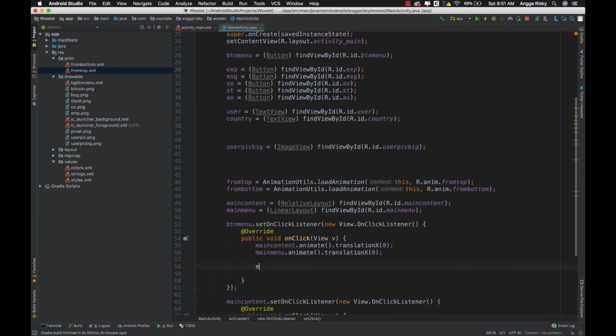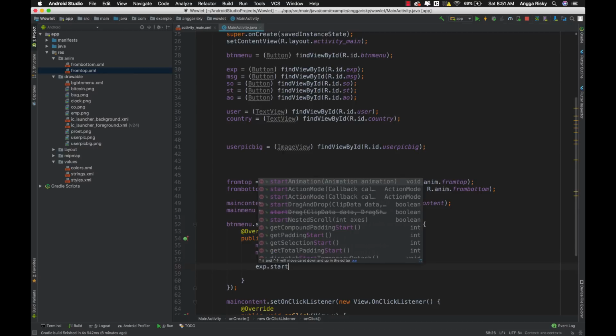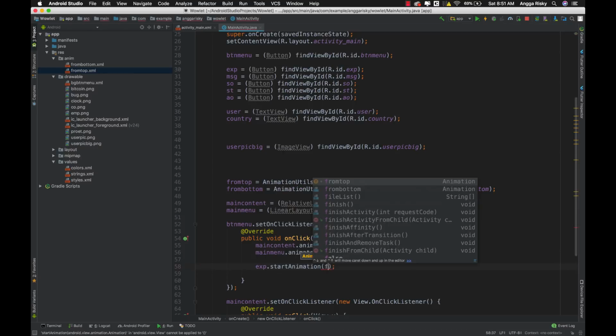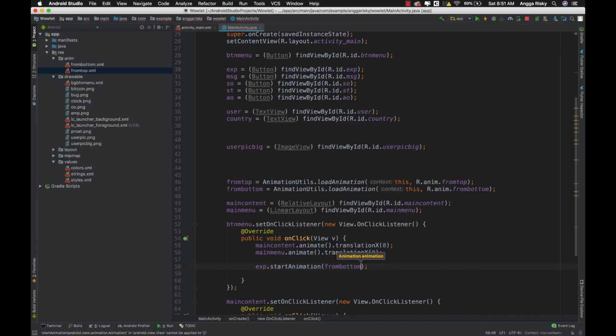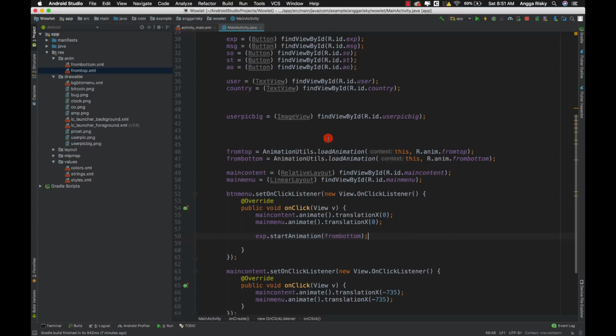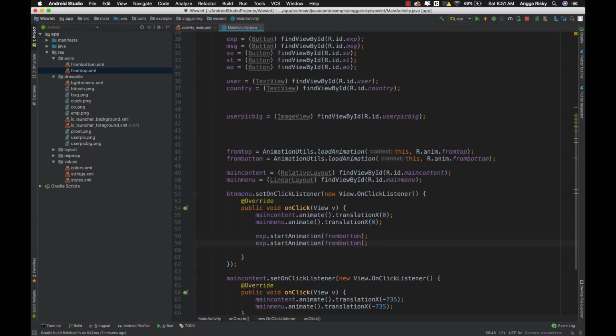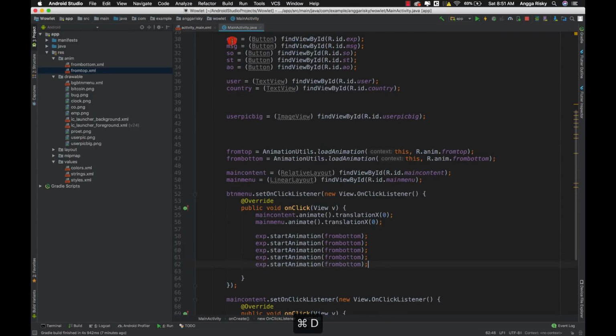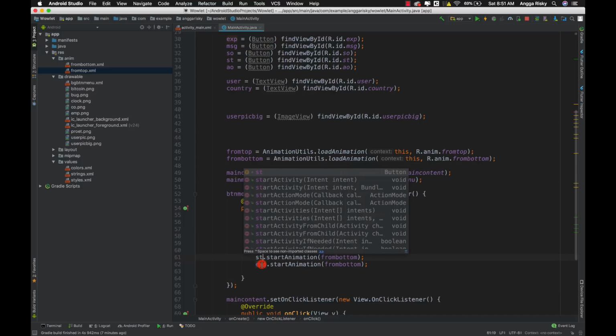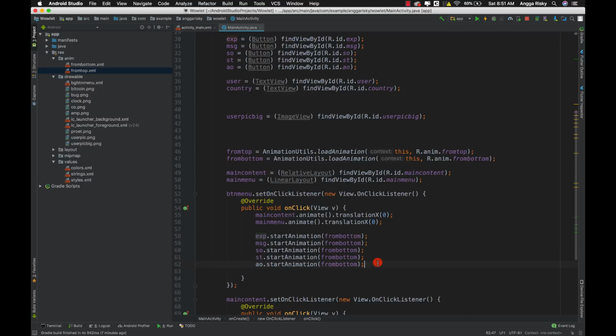So I go with the start animation, which is from bottom. Okay. So for all of those buttons, I will give them from the bottom. So this is for the message, and this is for the SO, ST, and AO. Okay. So for the top, we have to give to the text view, which is user.